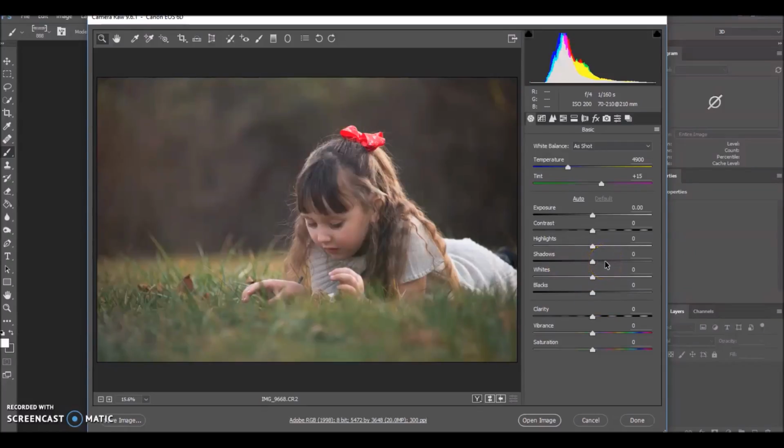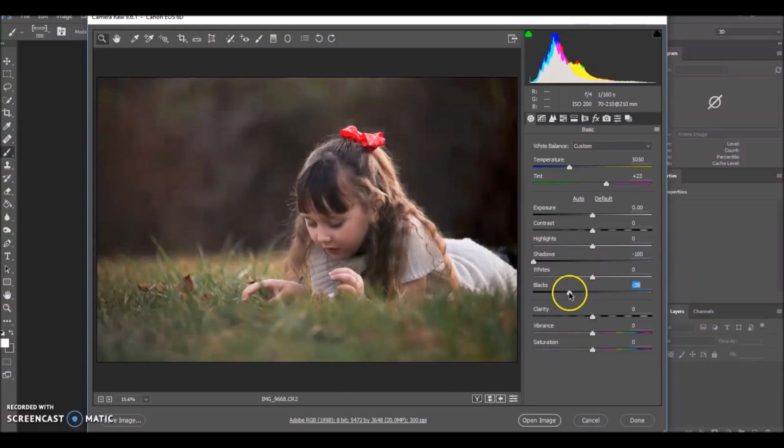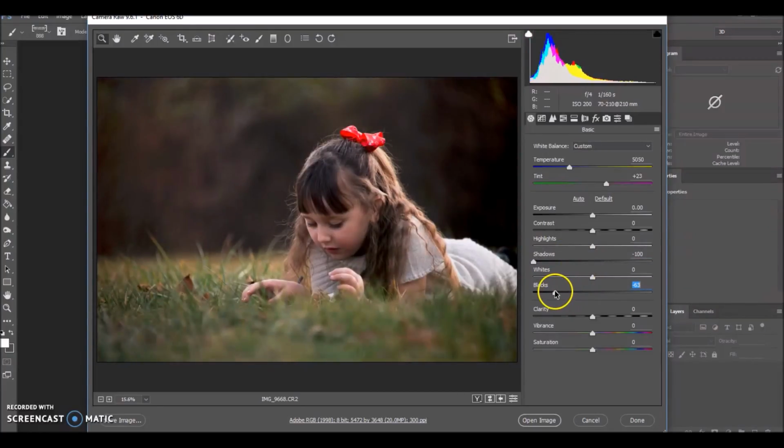But the first thing that I typically start by doing is adjusting the basic things here. I pick a white balance that I like, but I might come back and change that later on as things change. So I like to pull down the shadows. Well, we'll see what happens when I bring the blacks down. And the blacks to create some contrast. I don't really like to use the contrast as much because it doesn't necessarily do it in the areas that you want it to.